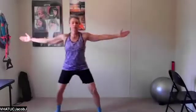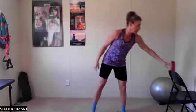Five minutes into the warm up, you can start increasing your speed. But of course, if you need to sit or stretch or something like that, take a break. Five more seconds and we'll get into some lunge action. 2, 1, come together. Okay.